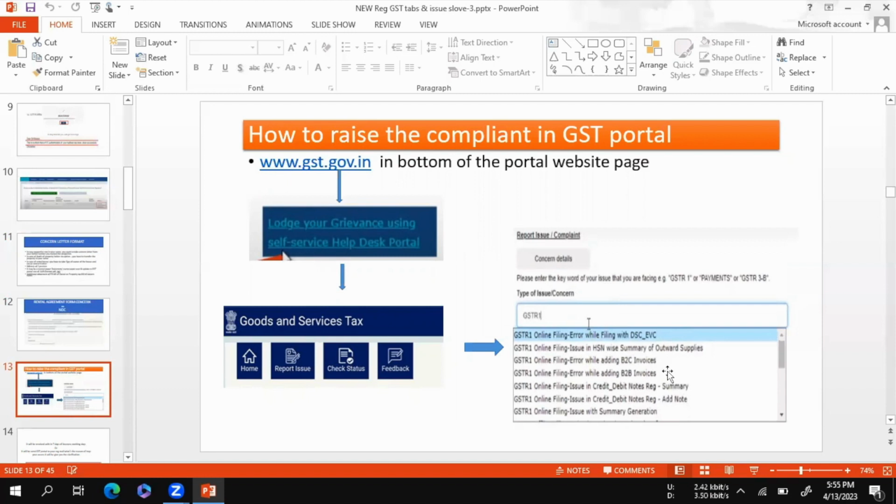Actually, the GST portal website gives us all the basic information. So I want to go to the URL www.gst.gov.in. On that screen, we have the home page of the GST portal.